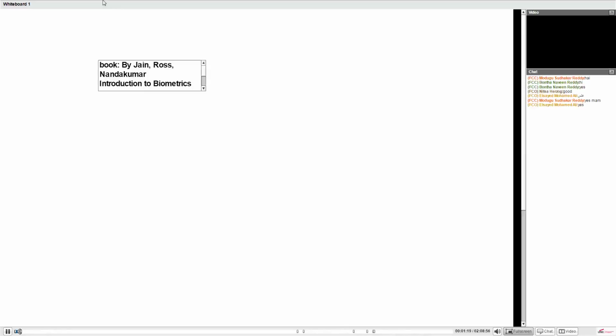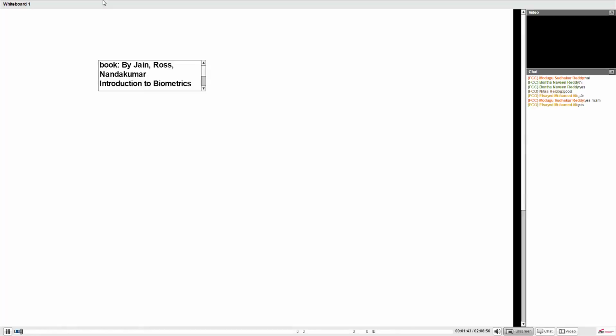The book's authors are Jain, Ross and Nandakumar. The title is Introduction to Biometrics, and specifically we are discussing chapter 2, section by section, and you can find chapter 2 as well as material available.